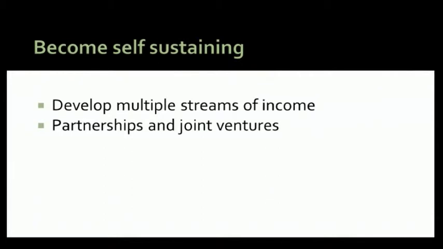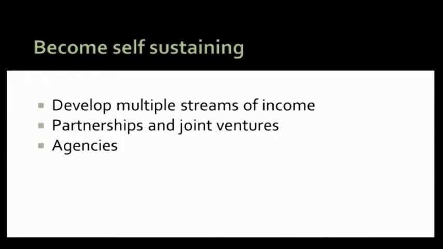The other opportunities for becoming self-sustaining are thinking about partnerships and joint ventures. Who can you work with where you can perhaps bring in other resources that a partner organisation already has access to? How could they help you in terms of the resources they can provide to you? And think about opportunities like some pro bono work. You might be working with your local accountant, or perhaps your local legal business, where they can provide you with some services in return for good exposure for their business. So keep thinking about where those opportunities are available. They may even exist through current government agencies. They may give you access to resources that you previously had to pay for.